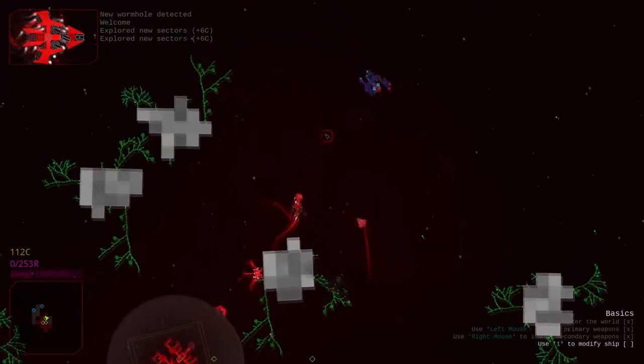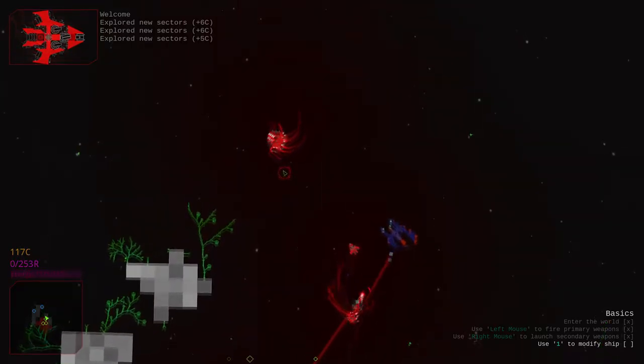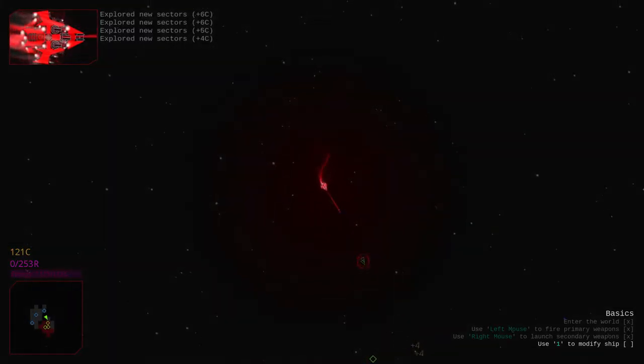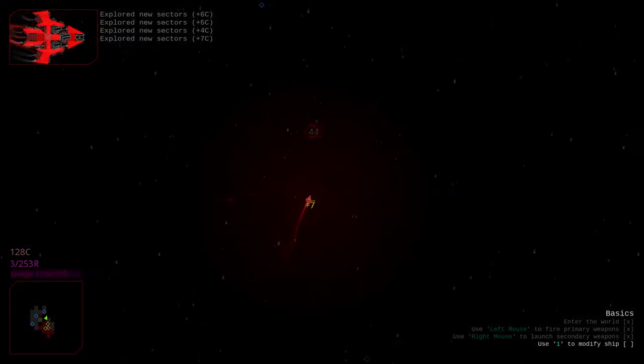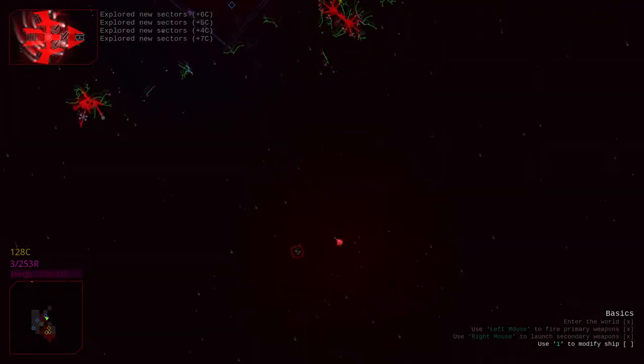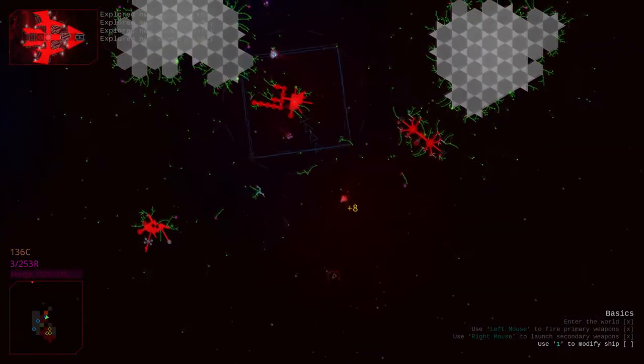But I'll have to find something that's roughly my size, because I don't want to get messed up too hard. We gotta watch out for those red boys. Those red boys, they out there. There's some currency right there. Really, really cool. I love the trails in this game. I'm super happy with how it turned out.